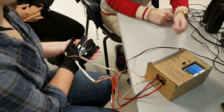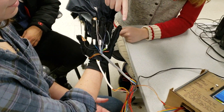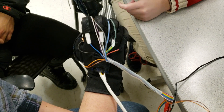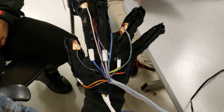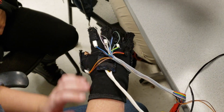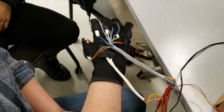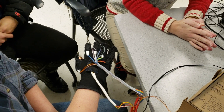We have a number of sensors on this glove here. We've got bend sensors on every finger to tell how much you're bending your fingers, whether you're bending them at all. We've got contact points at some key locations to make sure that things are touching when they should be. And we have an IMU on the back of the glove that includes an accelerometer and a gyroscope, so you can get rate of change and absolute orientation of the hand.